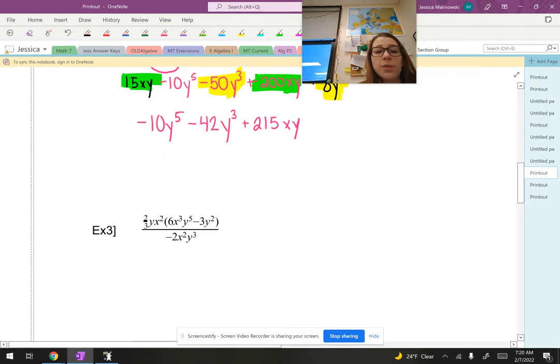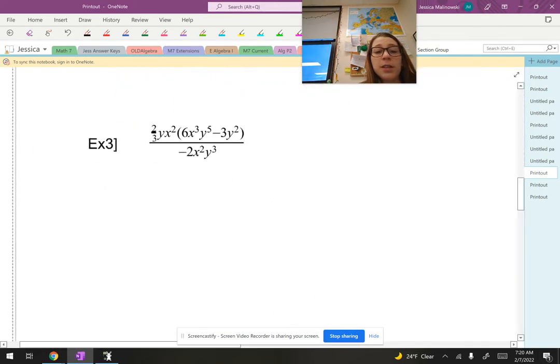Ooh, this guy's a doozy here in example 3. Yikes. So, starting off with my groupings inside, nothing in there to deal with. All those are their own individual pieces, nothing I can simplify. Which means I need to start by distributing this big ugly chunk to my top two pieces.